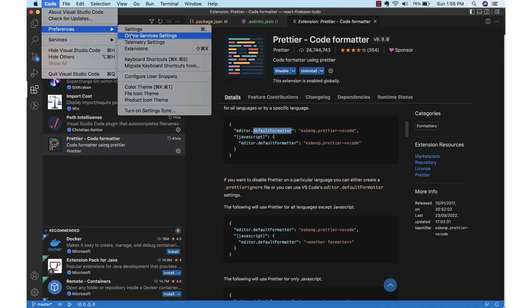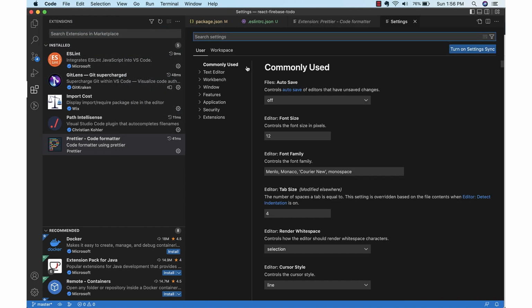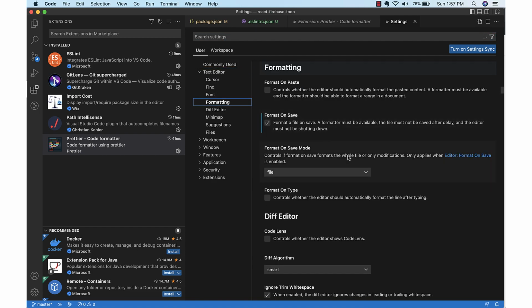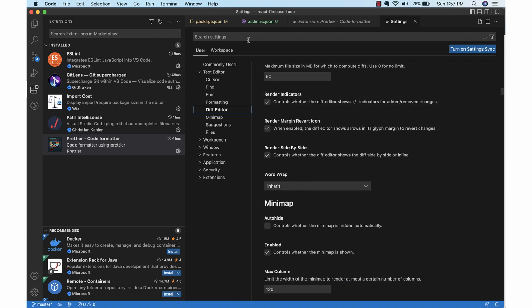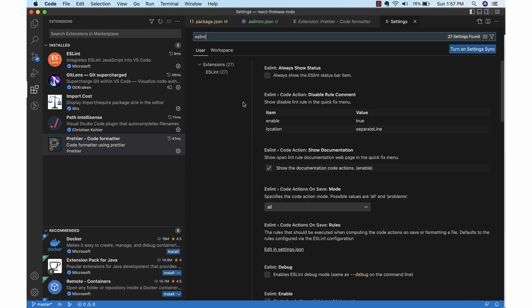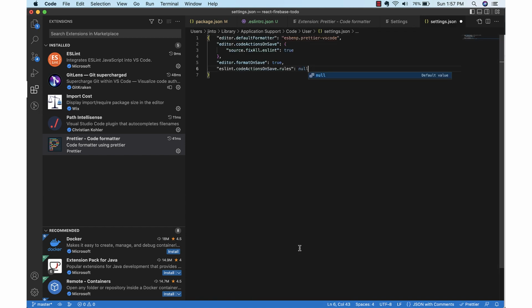So we look at the settings, VS Code preferences. Let's try to see the current formatting. We can also set that in the settings.json file, directly we can modify it. If you see here, I already added the default formatter as Prettier VS Code, and then we are also saying on save we need to fix the ESLint and we need to format on save. All these settings I have added.